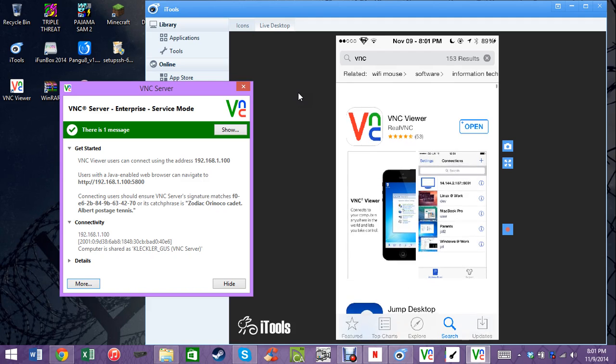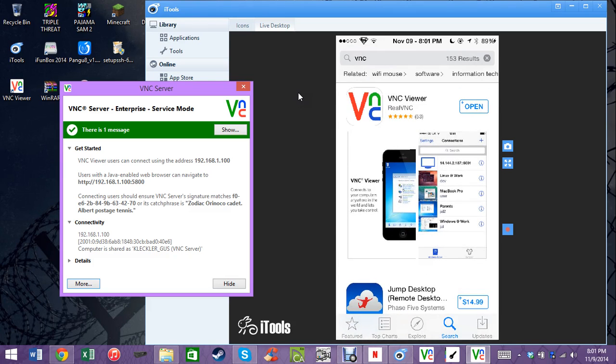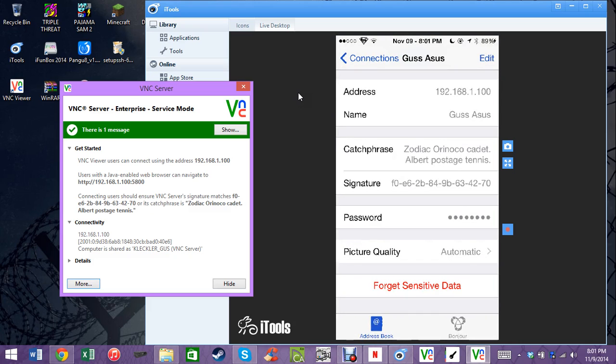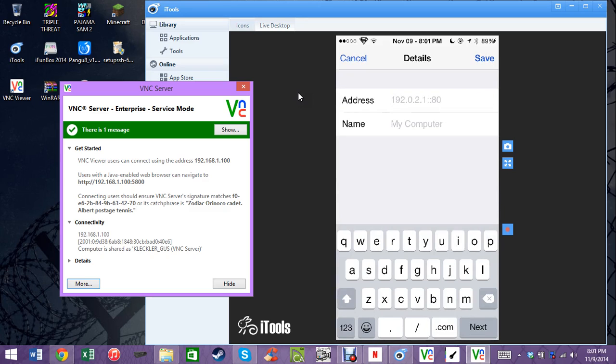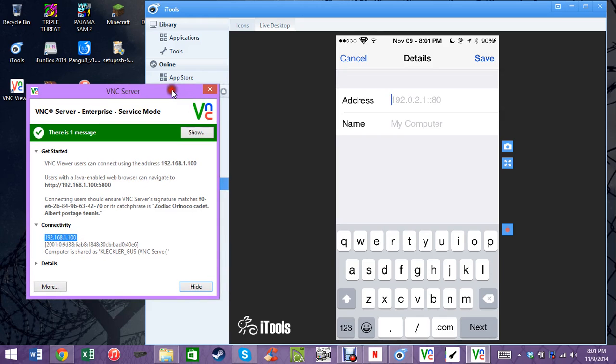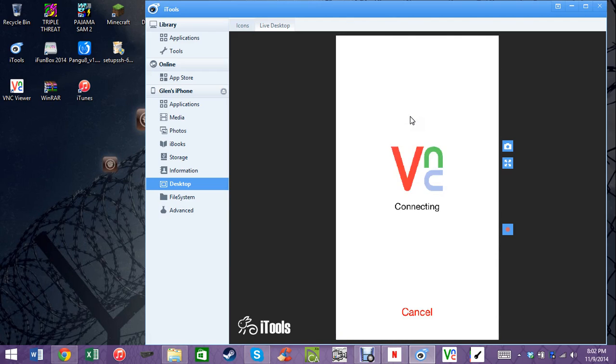So, I already have VNC Viewer downloaded. Just search VNC, you'll find it. It's the free version of what we need. I'm just going to open it, since I already have it downloaded. And I also already have my computer connected, but if you go in Add Connections, and then here in this IP address, you're going to type in this IP address right here, or this IP address. They should be the same. I'm still going to leave that open because I'm going to hide it. So you're going to type that in. Add a name to your computer if you want. Hit save.